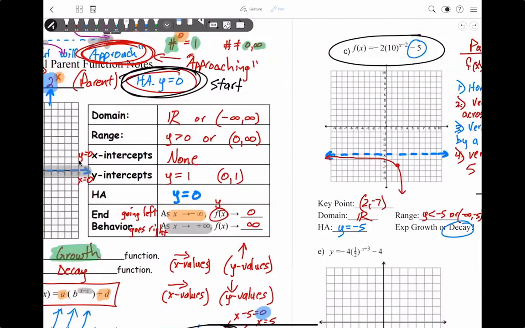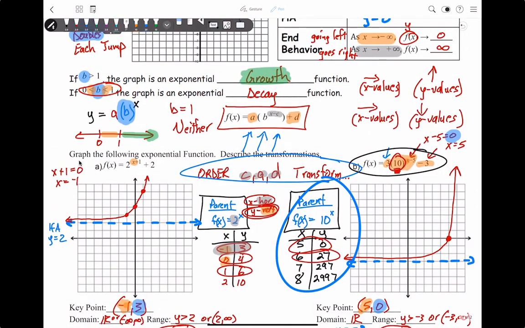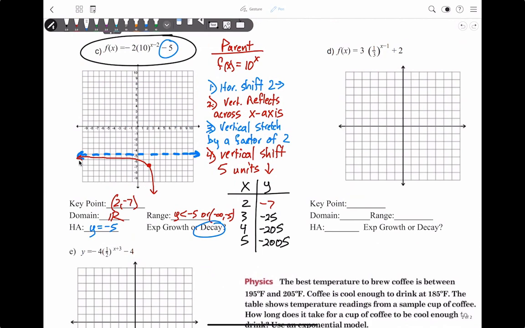So this is going to actually be growth. Okay, and how do we know that? Because way back here, when we were talking about growth, we were saying that this b value, if it was between 0 and 1, it would be decay. And if it was bigger than 1, it would be growth. Well, 10 is obviously bigger than 1, so it is not decay. This is actually growth. All right, hope you got that. I'm glad I caught that and didn't keep going because I did not want to confuse anyone out there. All right, so let's go to D.